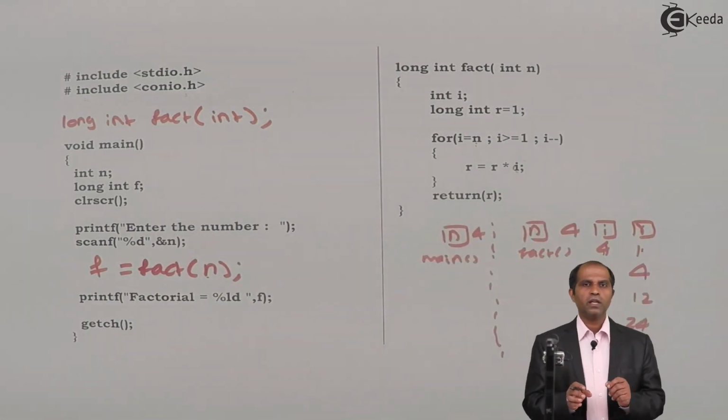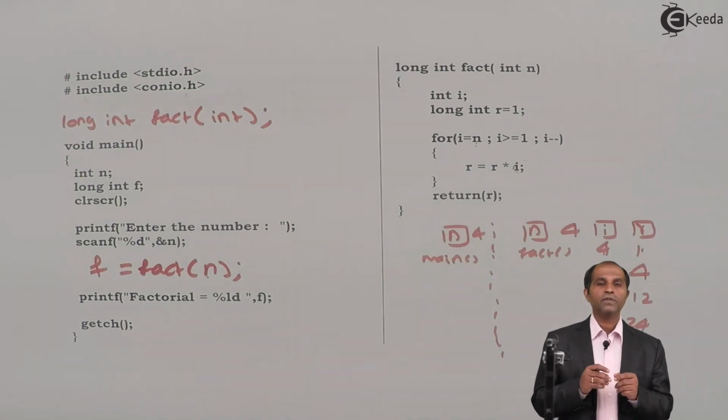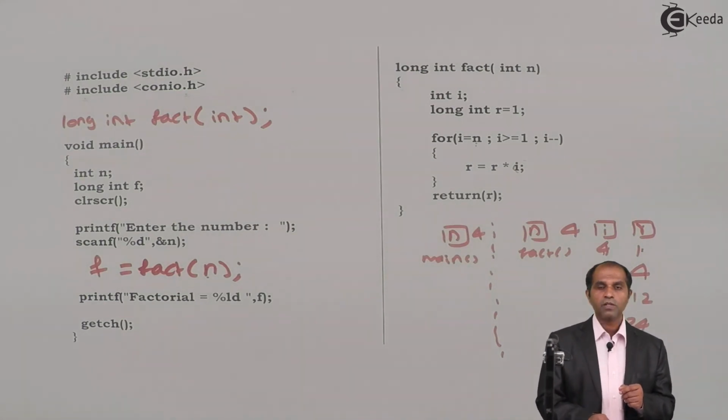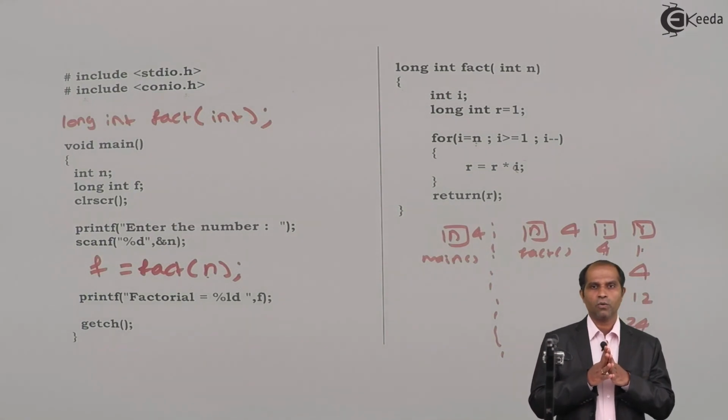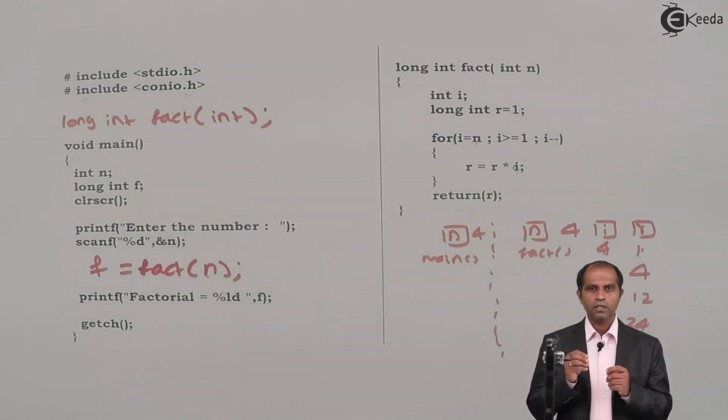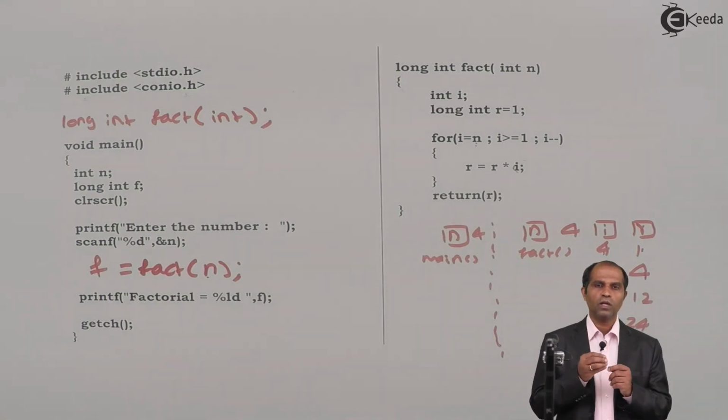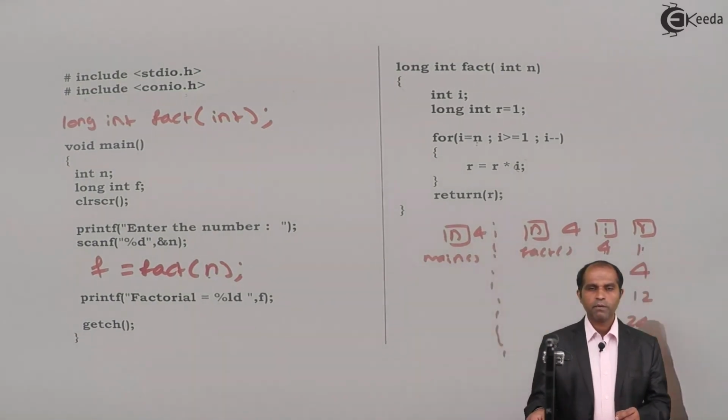We have seen this code with our for loop, and now we are seeing it for the second time. This time we are using functions for implementing the code. So understand the logic, how exactly it has been done, and then work with a simple example of your choice. Do run this program one more time with your own number and try to trace out the variables in the memory which I've shown at this place. Thank you.